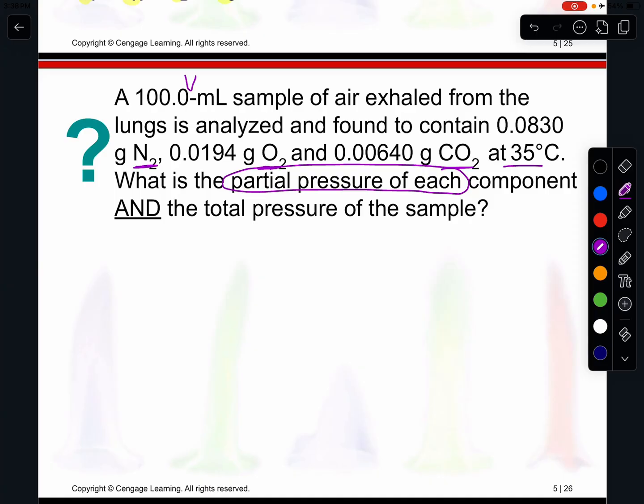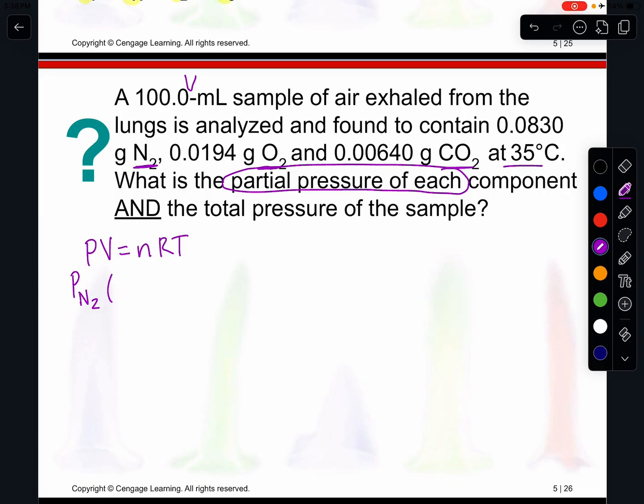So I'm just going to go ahead and show you a sample example of one of these. Immediately when I see what pieces of data I have, I know that I'm going to use PV equals nRT. We call that the ideal gas law. And I'm looking for pressure. Now I'm going to work on the pressure of just the first one. So I'm going to say the pressure of N2. And we like to put something below if it is referring to the item we're looking for. So we're trying to find the pressure of the N2.